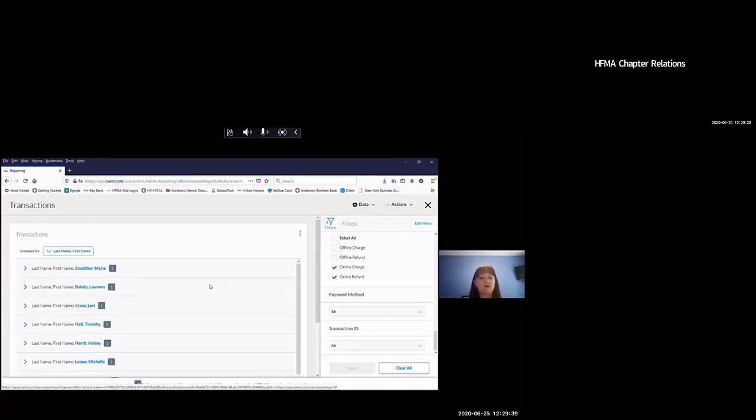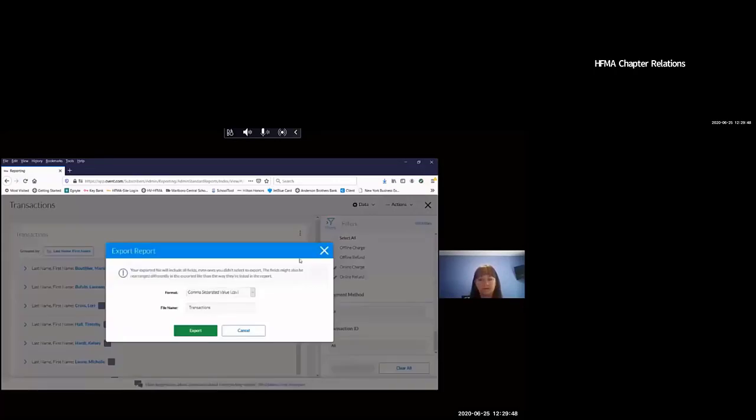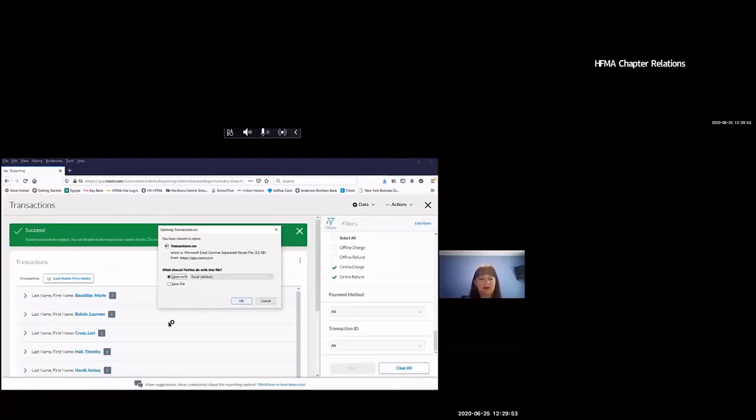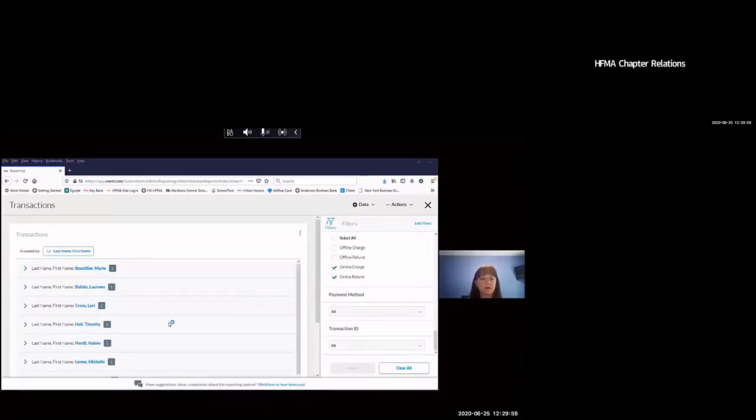And from now I'm ready to run it, because still it's not giving me any type of payment information or what have you. So we can export the report. CSV is fine, and you can open it with Excel, and it gives you all the information related to this event. It gives us the event title, so we know what event they're registering for, and it gives us the transaction date as well as the amount. It comes just like this for all of the events that we have, and it's all just listed out.